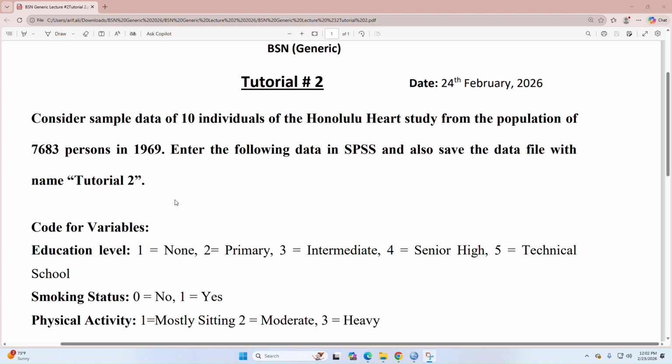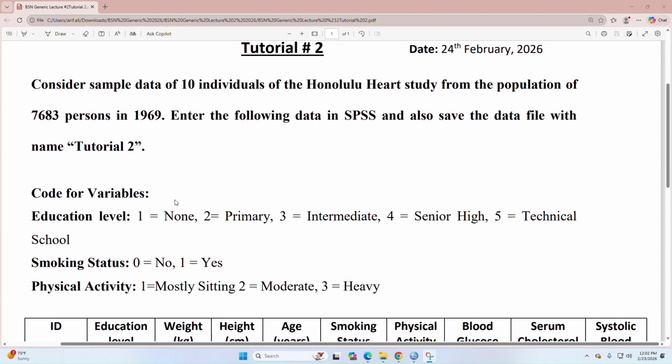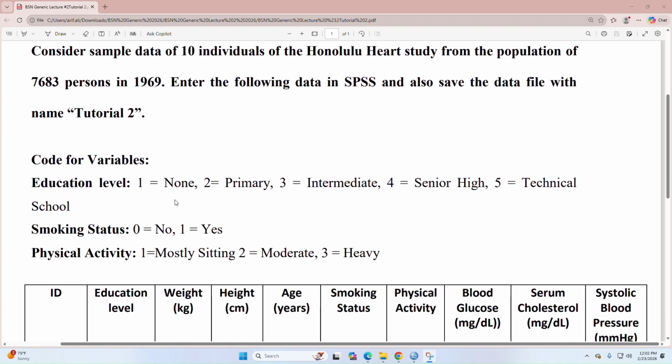Code for variables. Here we have the names of variables. The first variable is ID. The second variable is education level, which is a categorical variable, and the third variable is weight in kg, height in centimeter, age in years, smoking status, which is also a categorical variable having two categories, 0 for no, 1 for yes.